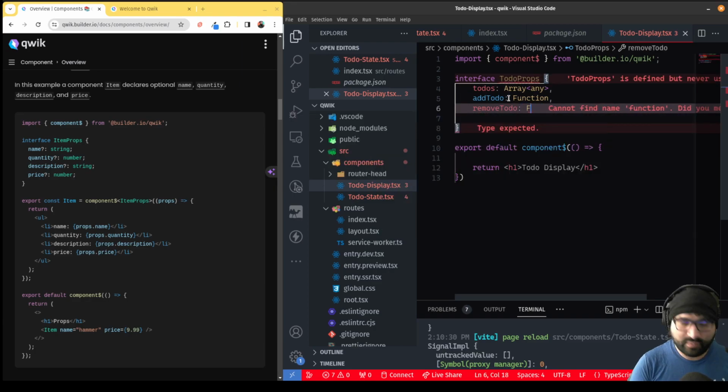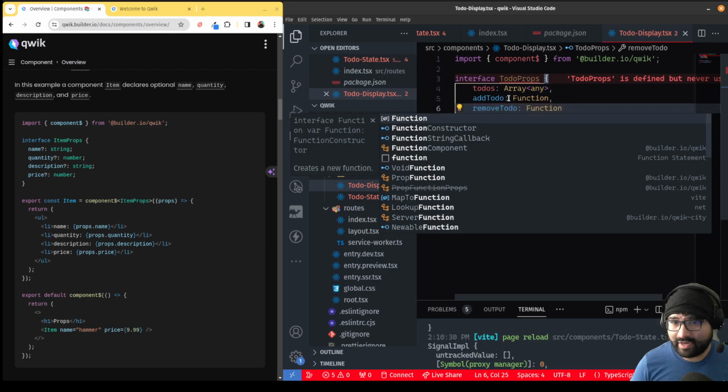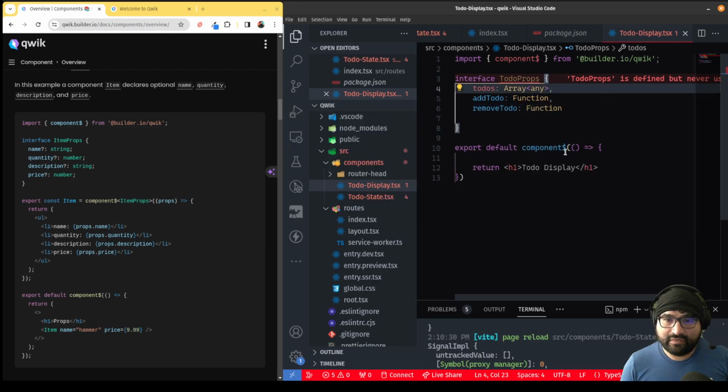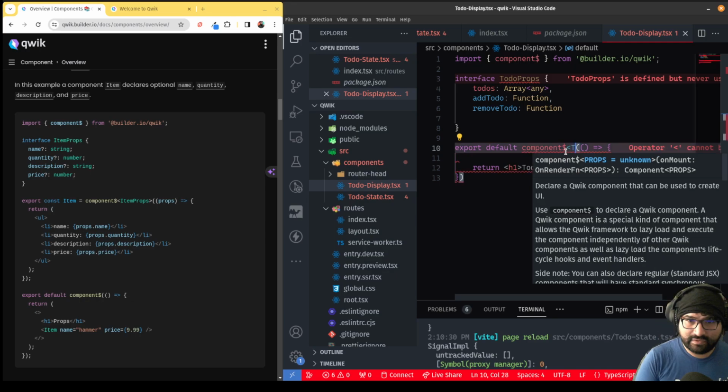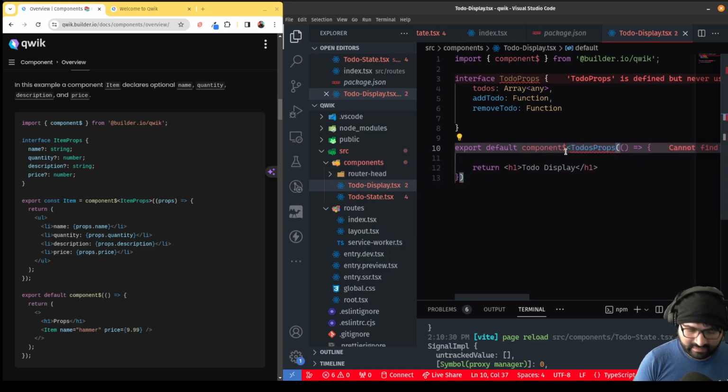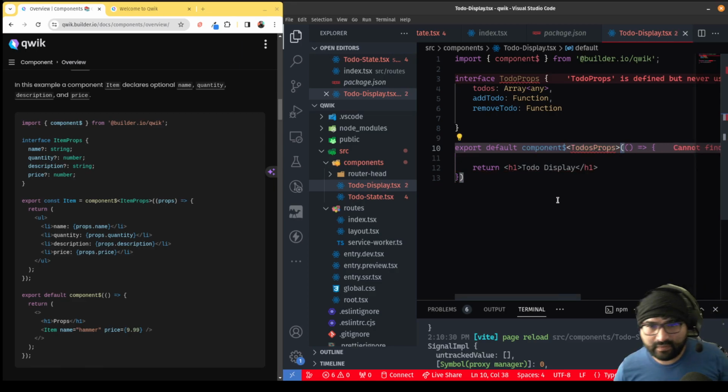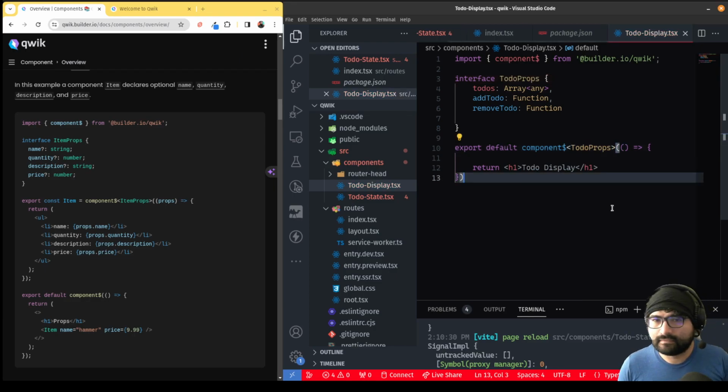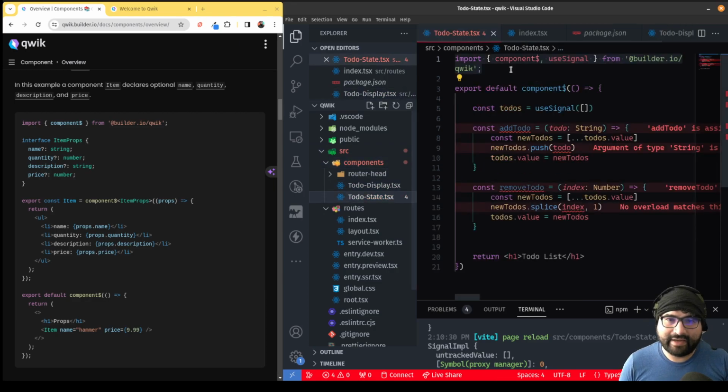So that's what it should be receiving as props. Okay, so then we'll add that typing here. To-do props. Perfect. Okay, so now that we have that, I can now import it into here.